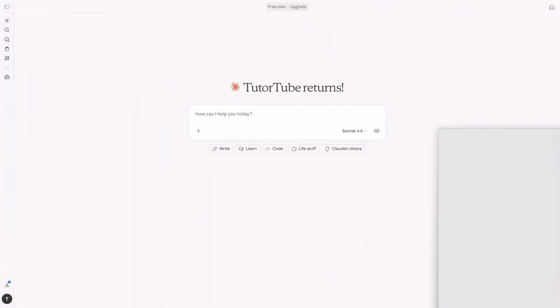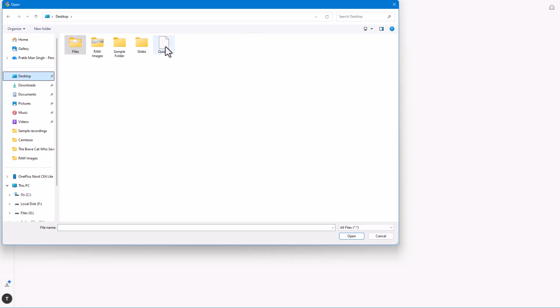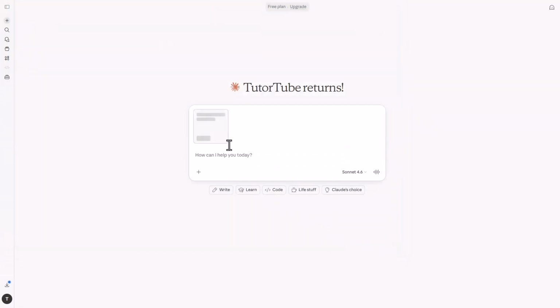In that case, you can utilize Claude to generate a GUI-based application out of it, or you can tell it to simply create GUI applications directly as well. But in our case, I'm going to add that particular file. So I'm going to go over to my desktop and select that programming file, which is the quiz.